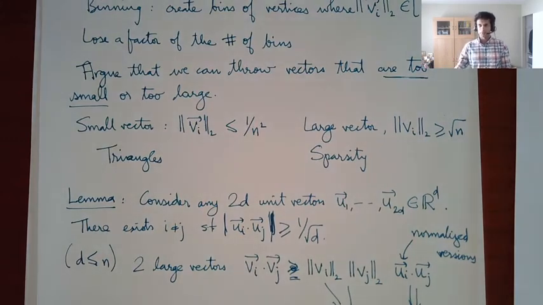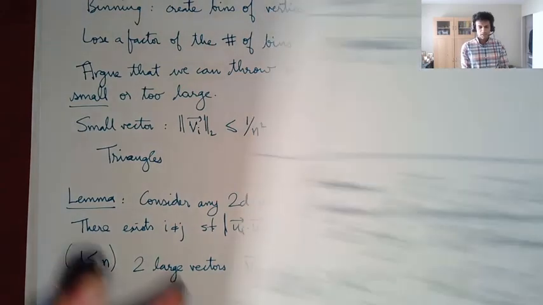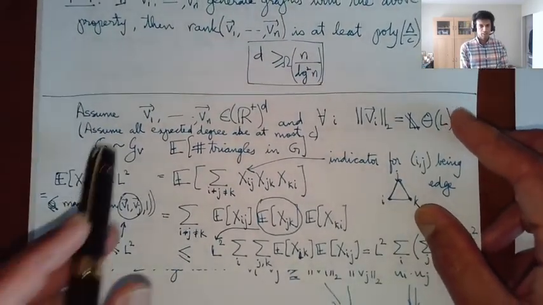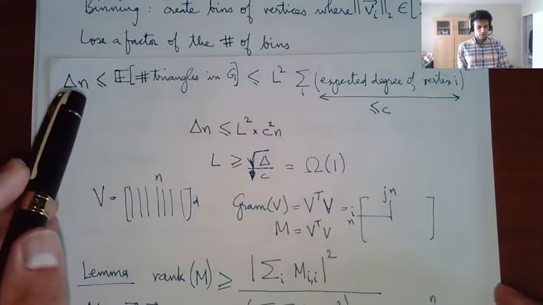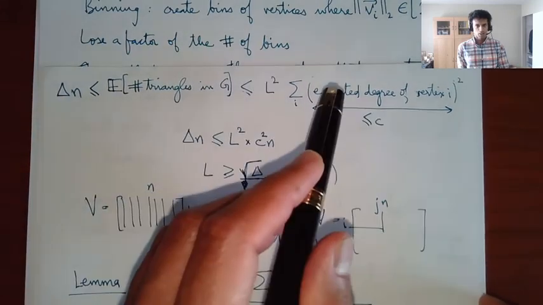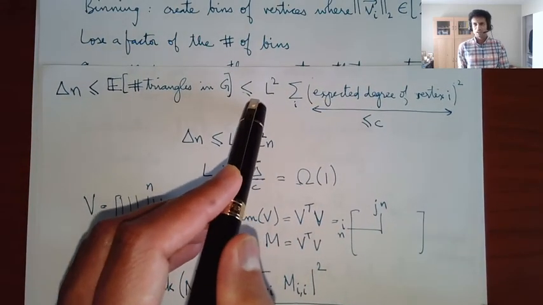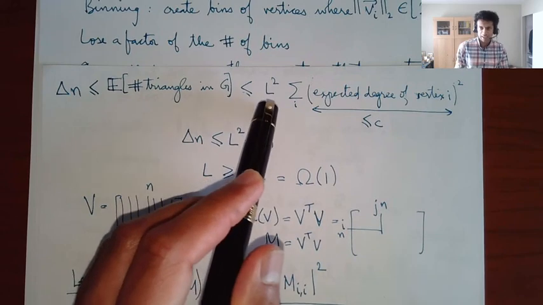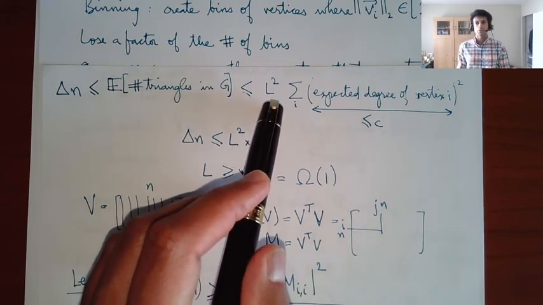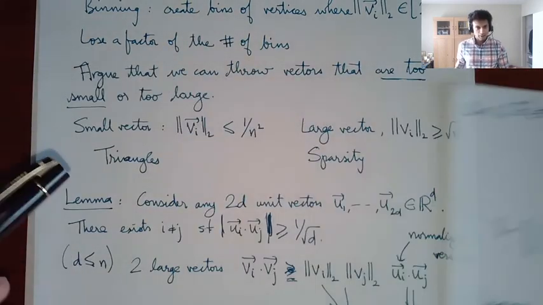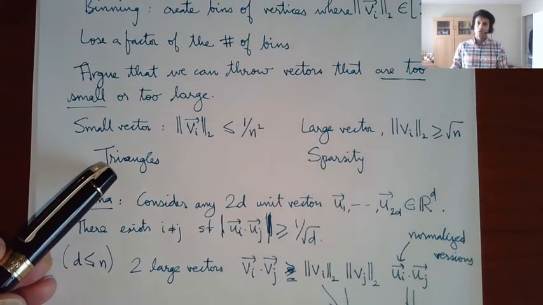You remember in the beginning, we said that the length must be at least c divided by root delta, right? This calculation over here, dealing with the triangles and the lengths, said that if the number of triangles is large, then you can lower bound L. So you can just do the same calculation except with those where L is tiny and argue that they cannot create many triangles. And if the small vectors cannot create many triangles, you can throw them away.